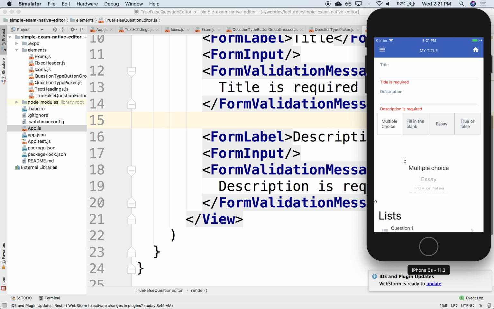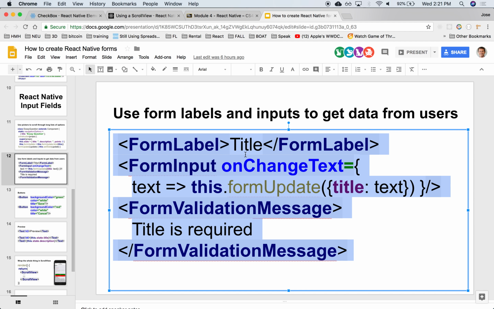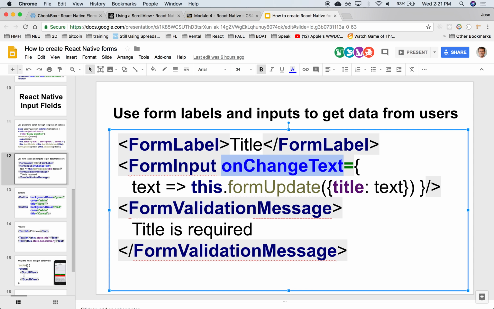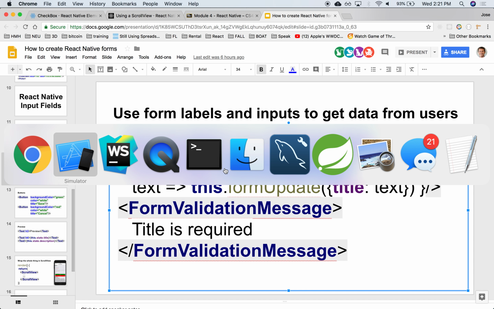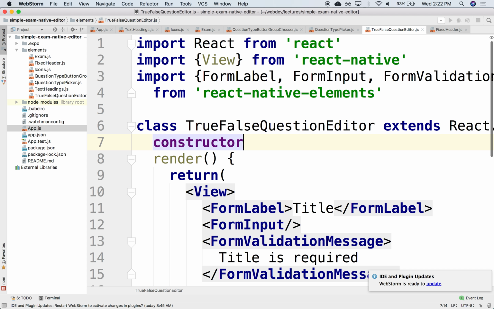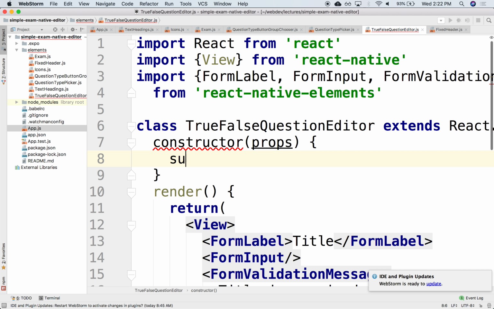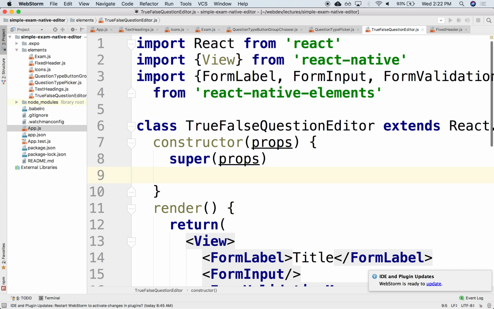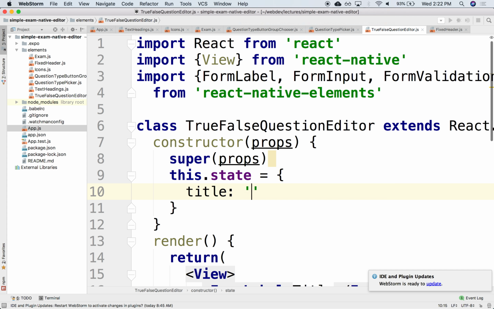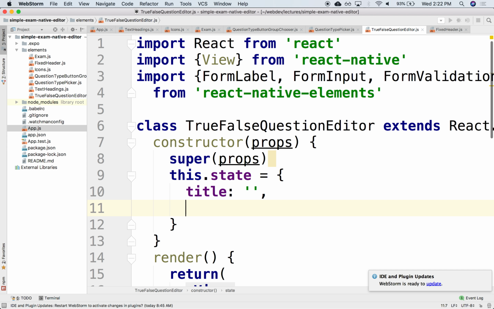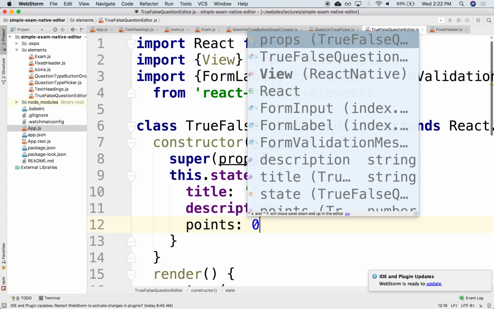And what I'd like to be able to do is capture the state of each one of them and make it part of the form as a single state object, like a JSON object. So what we could do is capture their change using onChange. To do that, we'll need to first initialize the state. So let's go to the constructor. This will be a constructor that takes as argument the props, and we can send it to super, and then we can initialize this.state, and we can initialize title to be an empty string. We can initialize the description to an empty string, maybe the points to 0, and any other piece of state information that you want to keep track of.